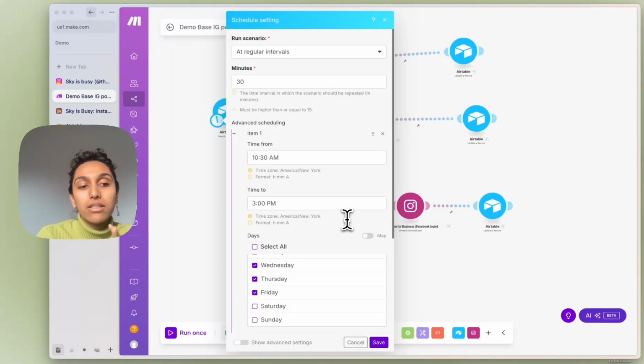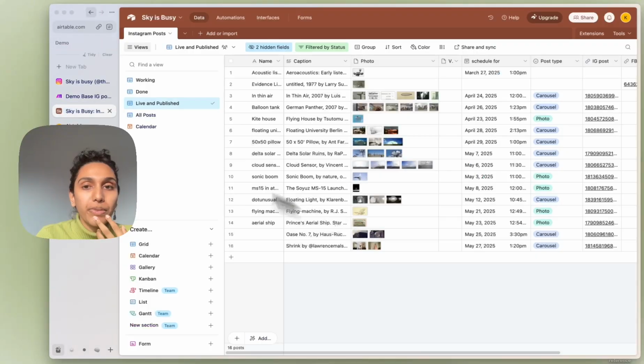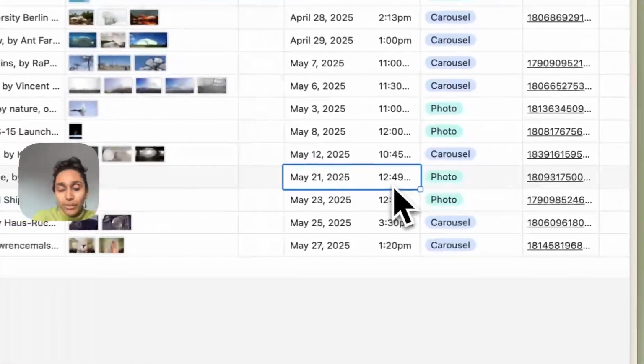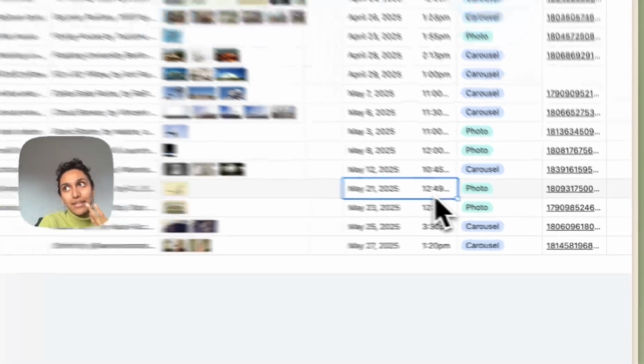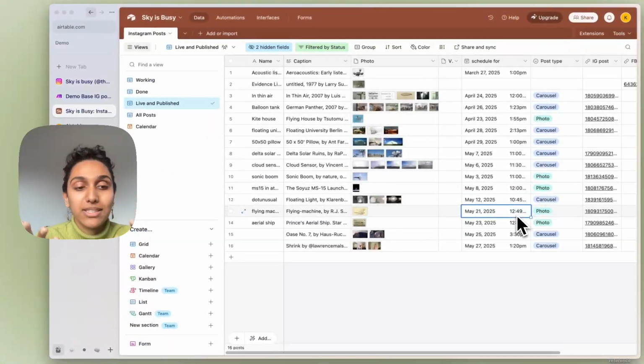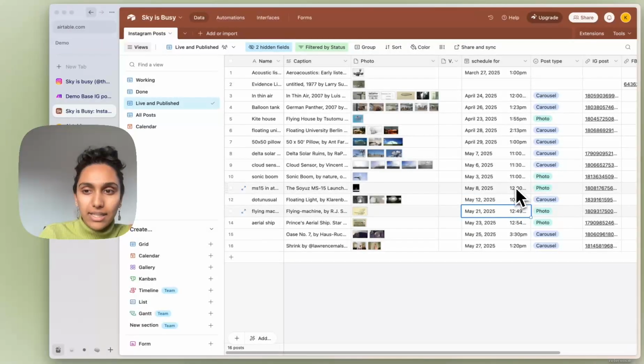Now, Make does not run every minute. Even though in my Airtable, I sometimes might say 12:49, it's not because I just set it for 12:49. It probably took the time that I was making the post. And usually, sometimes I change it to 12 o'clock, 11 o'clock, where it's at a 30-minute interval, but it really doesn't matter.